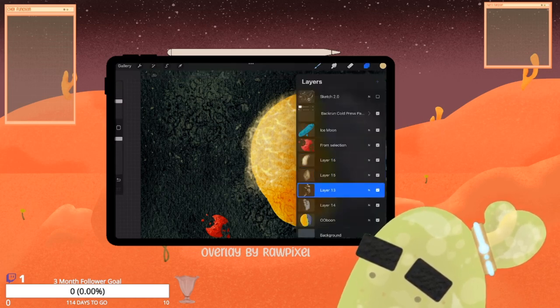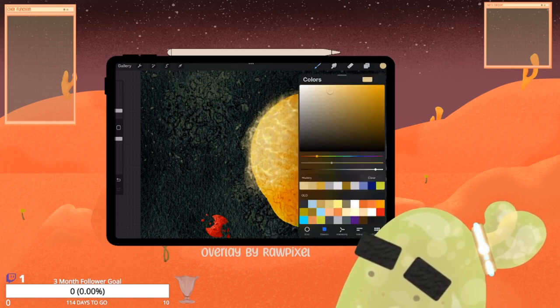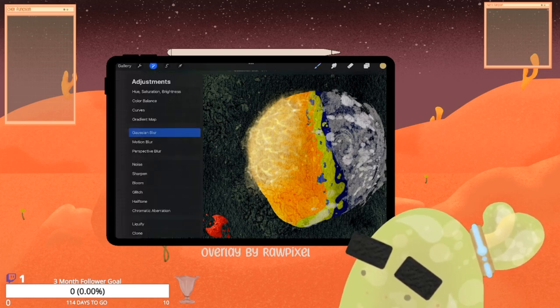And then under all these layers, I think I'm just going to take the soft brush, get a slightly darker tone, and we're going to go under and just create some sandy overall color texture following the pattern. Let's blur this a bit more as well.